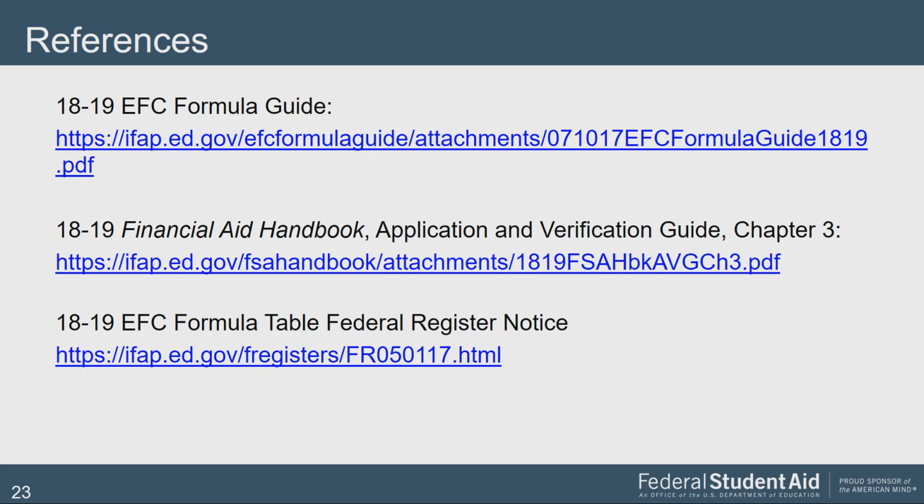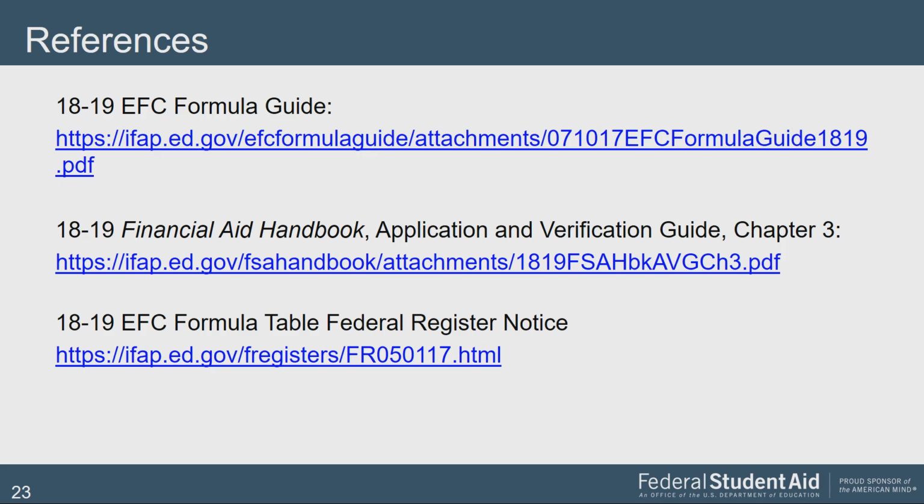You have the 1819 EFC formula guide. That also has the worksheets in it for all the different formulas if you have absolutely nothing to do this upcoming Christmas holiday. You could sit around and do it. In my career in financial aid, the computer always did it. I still actually went to do a hand calculation. The first time I tried, about an hour and 20 minutes in, I threw it against the wall and said, forget it. But go back and keep trying, and eventually you'll get there. If you really want to have some fun with it, give it to your kids and let them try.